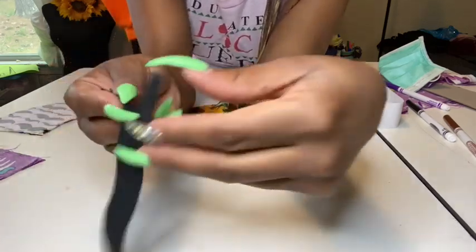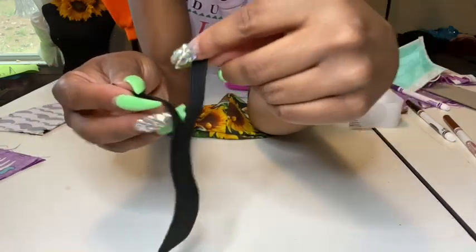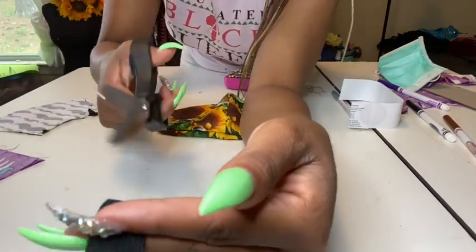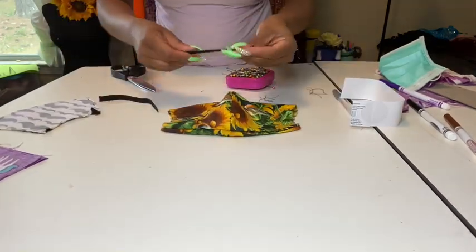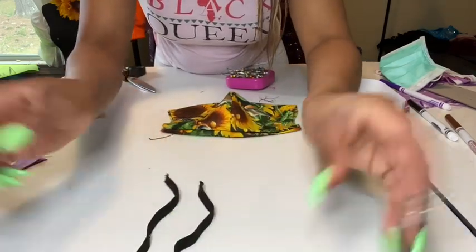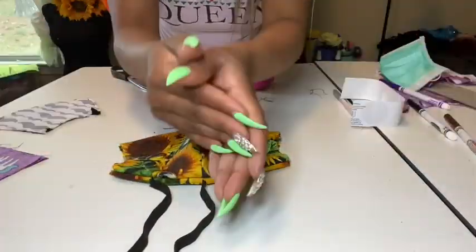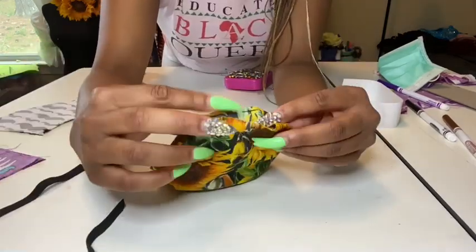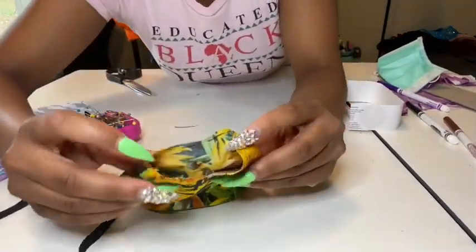You're going to use a 1/4 inch elastic and you're going to cut off about 8 inches. I cut mine down the middle because I couldn't find elastic in the stores, but it will be okay. And we're almost finished with the project. So we are on the final step.